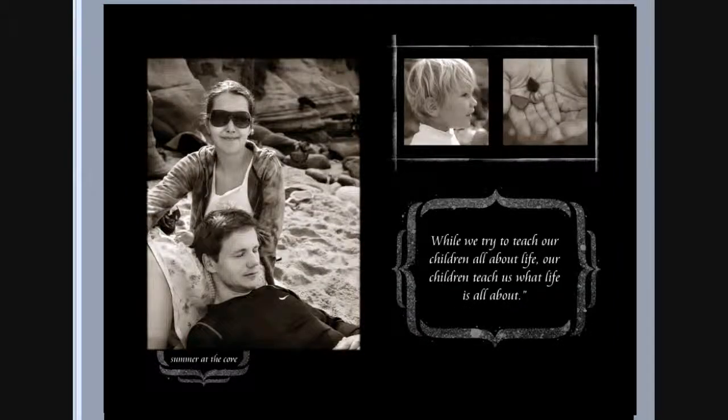So here's an example of the second layout that we're going to recreate in Memory Mixer. The only thing that's new in this page is that I'm going to show you a few picture editing effects. Also, the background of this page is black. It's not a frame that's over the pictures. So if you wanted to add a different paper or recolor it, you could. I'm going to leave it black for this layout, and we'll see an example of that in the third one.